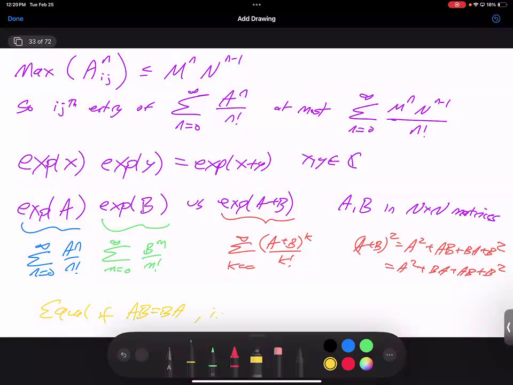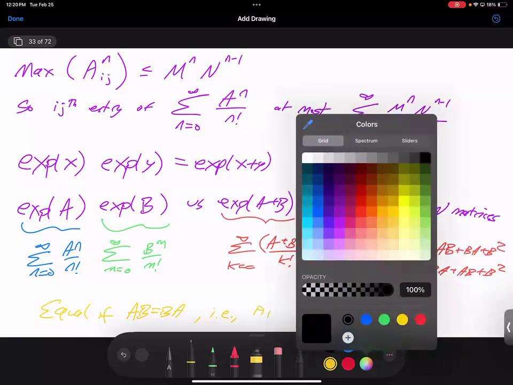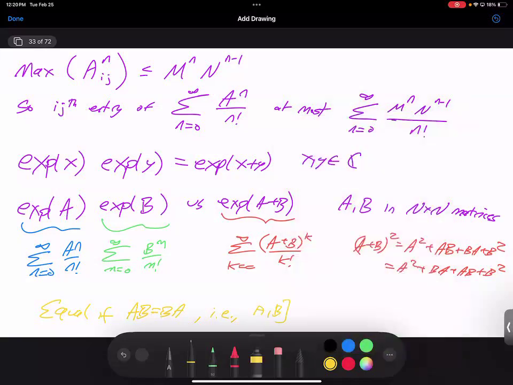This is horrible notation, the bracket with a comma, when we're dealing with complex numbers, square roots of negative 1, and exponentials. This is called the commutator. The commutator is defined as AB minus BA. We want that to be the zero matrix. So if the commutator is 0, then the proof we gave actually holds. And it holds because we can move all the A's to the left and all the B's to the right.